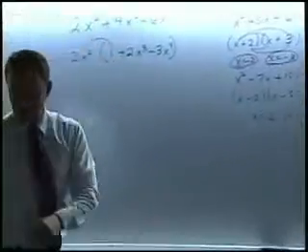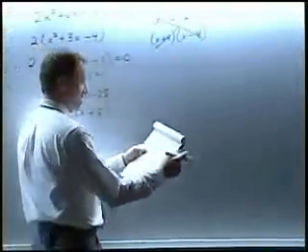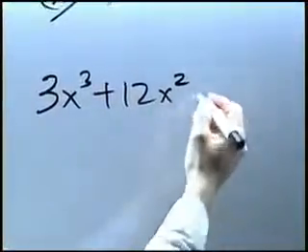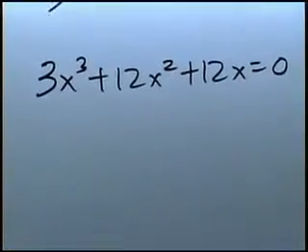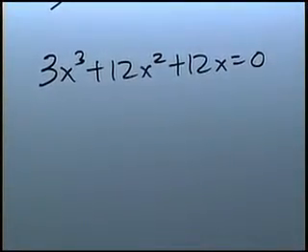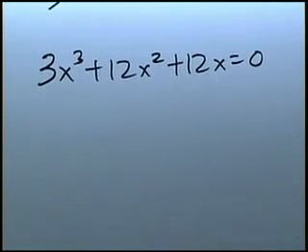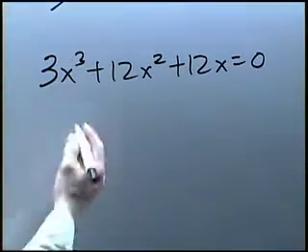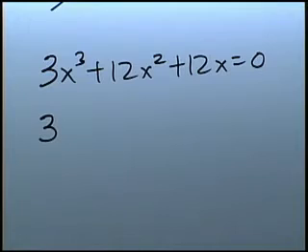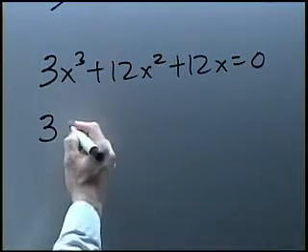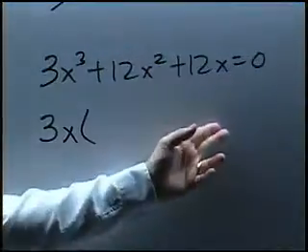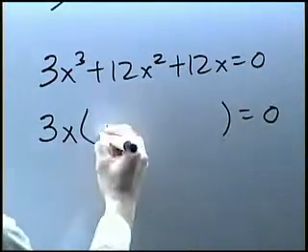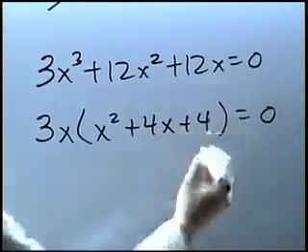Okay? Now I want to do one more example here with these equations here. What if I had you solve this equation? 3x cubed plus 12x squared plus 12x equal to 0. So say we're working along in a calculus problem, we get to this stage, we need to find out the solutions for x. Okay, what would you do first? Okay, definitely factor out a 3. And what else could be factored here? An x. Okay, so we'll go ahead and factor out an x at the same time. All right, what's left for the rest of my distributive property? Okay, x squared plus 4x plus 4.